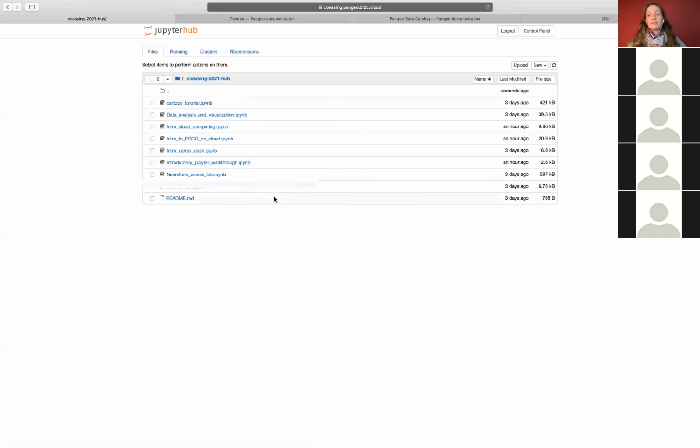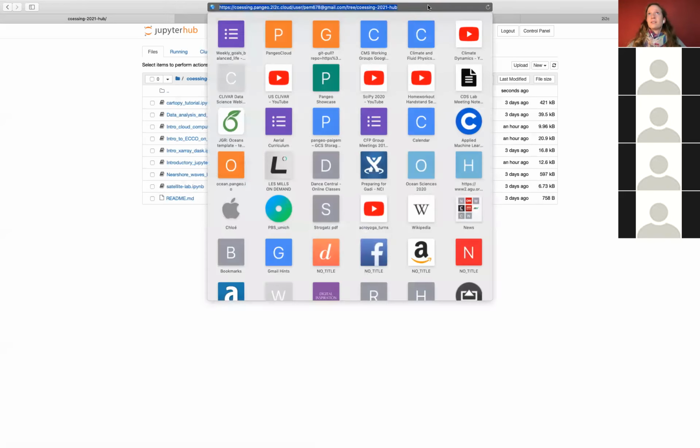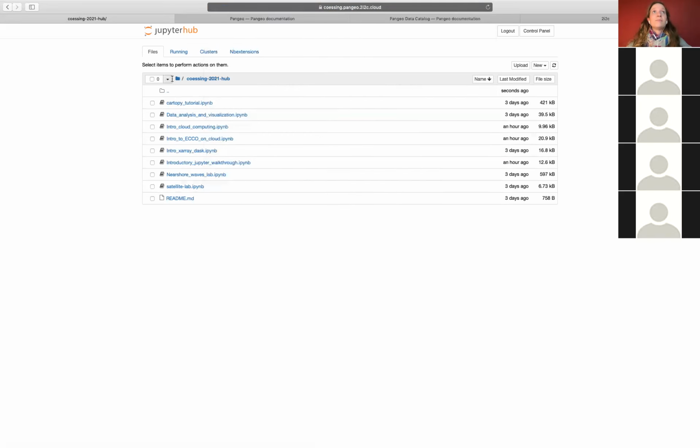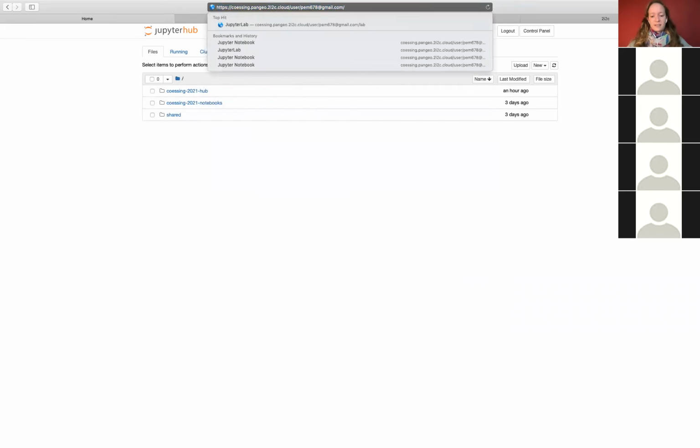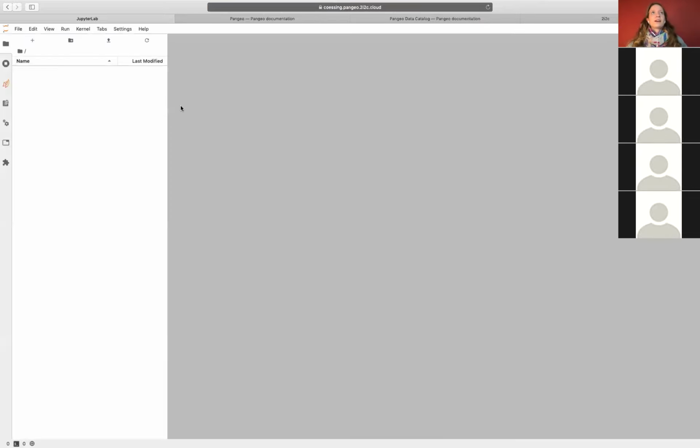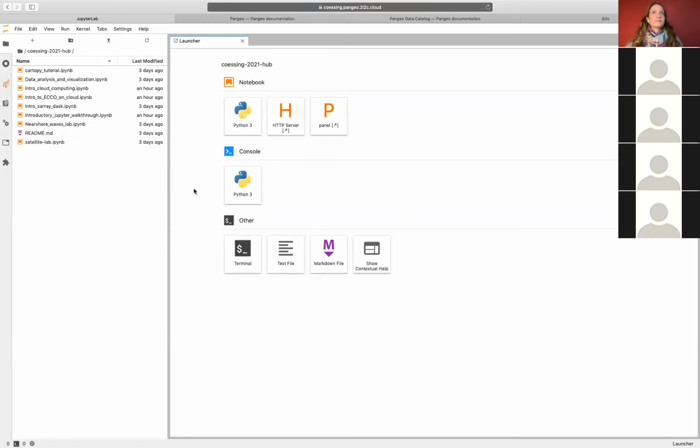So if you prefer that, you can do that. But the default is Jupyter Lab. And that's because, I'm just gonna go back to the home folder, because it actually is quite nice. I think Lab is a bit nicer to work with. So we go back into the Lab view.